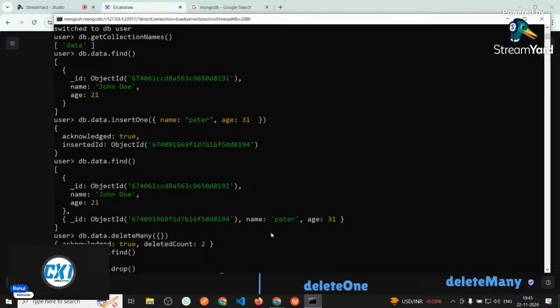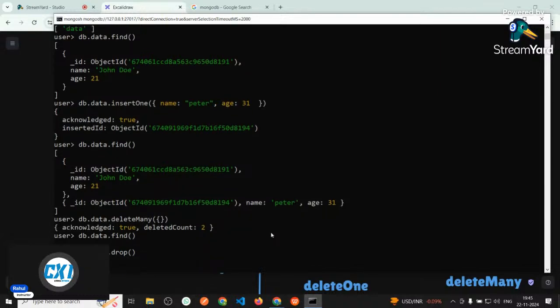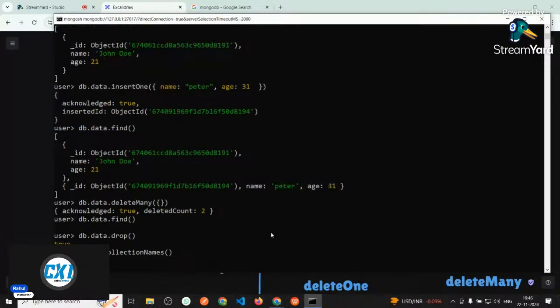If I hit the enter button, here you can see it gives us true. That means our collection has been deleted successfully. And if you write db.getCollectionNames, now you can see it will give you an empty array.